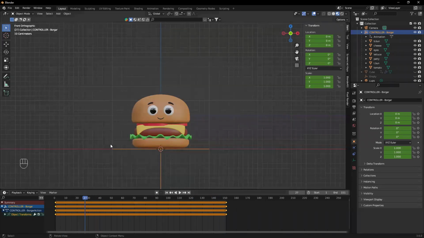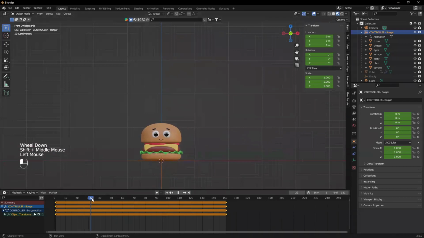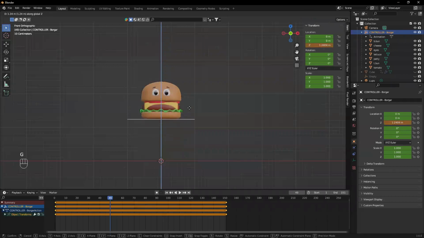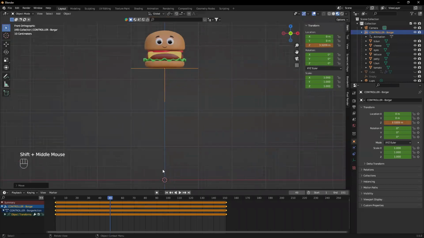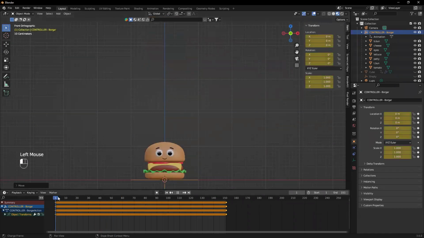And then next, let's try to think of kung saang frame natin ilalagay yung next na keyframe natin dito. Now, kasi yung next na frame natin dito is ilalagay natin somewhere sa taas. No? Kasi tumalon na siya, di ba? So, add natin somewhere around here. No? So, alam natin, when we're gonna be adding our jumping motion, yung rising action natin, it should be a lot slower compared to the falling down action. So, knowing yung real world physics natin dito, yung range natin papuntang next frame natin dito should be a bit longer, no? Kasi kapag longer yung range natin dito, mas mabagal yung takbo ng speed natin, no?